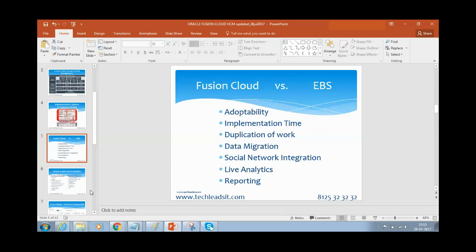Generally, those projects will be like that, isn't it? But in Fusion, even if you are implementing all the modules, it hardly takes 3 months, very little time. They complete these projects in very little time. If it is a medium-size or small project, the maximum is 2 to 3 months. If it is a big project, the maximum is 6 months. That's it. The time to implement projects is very short. In the time of one EBS implementation, we can implement 2 Fusion modules.